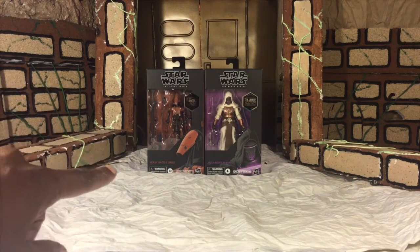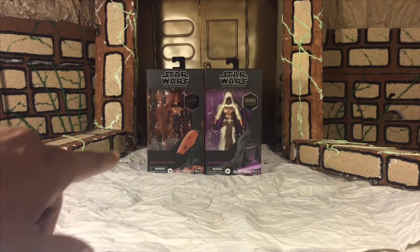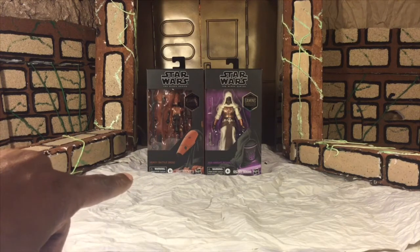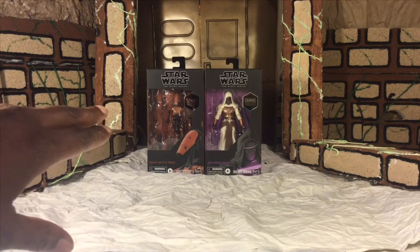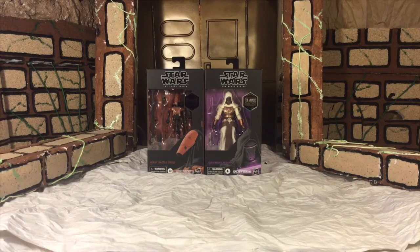And then of course you have an illustration of your figure in the right-hand corner, Heavy Battle Droid, your warning label, Battlefront 2 logo just under the illustration of the figure, Hasbro logo to the right of that. You have your gaming logo just at the top right side of your window. You can see your figure. And then of course you have your Star Wars Black Series logo at the top of the box.